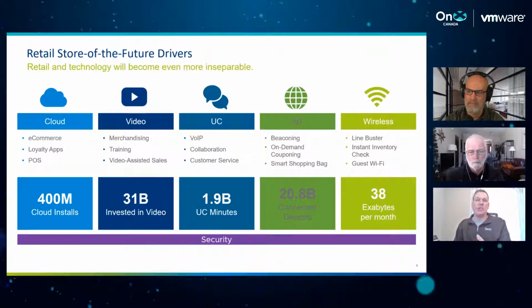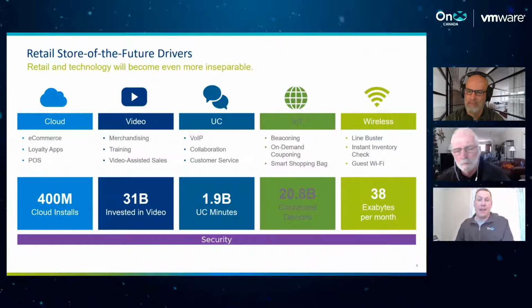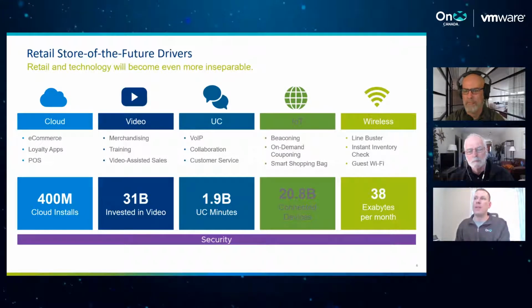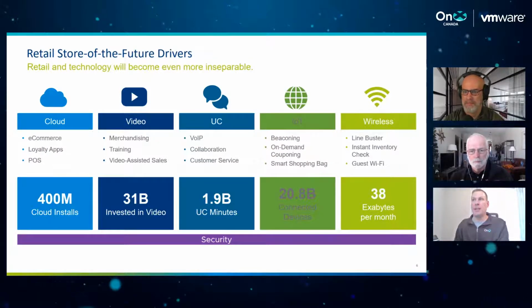What are the applications you use in your home or in your house, which we utilize VMware SD-WAN to enable as well. When we sent contact centers home, we had a lot of customers that we put VMware SD-WAN into the home. But I think retail is one of those unique ones. Obviously, they didn't shut down. They didn't send people home to work from home during the pandemic. They had to operate, business as usual. And so I think keeping that VMware SD-WAN underneath, when you talk about, is it right for the future? Absolutely, because I think it can help them today and unlock where they need to go.